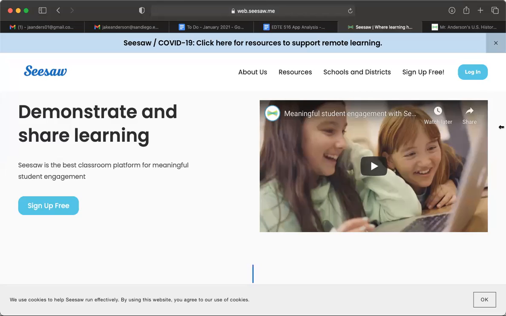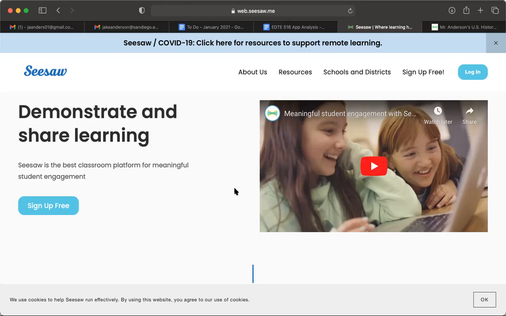So the app that I chose for this assignment is called Seesaw. Seesaw is an app for classroom management, parent-teacher communication, and assessment. Educators can use this app to assemble student portfolios, schedule and plan classroom activities, communicate with students and their parents, and assess a student's performance as well as their skill progression. So this app provides a space to organize and interact with various elements of the classroom, which essentially gives teachers a streamlined process for classroom management.